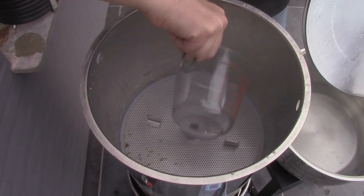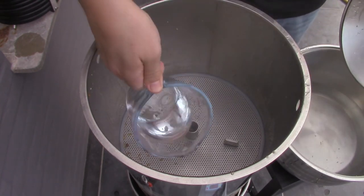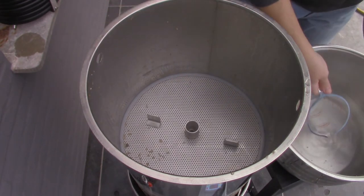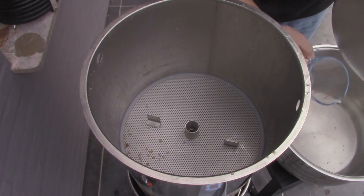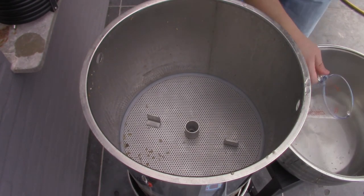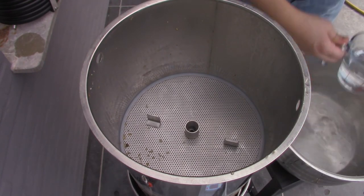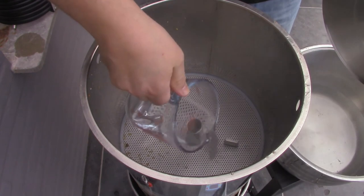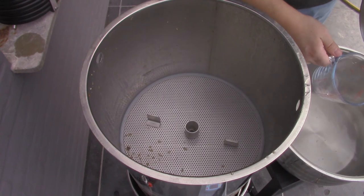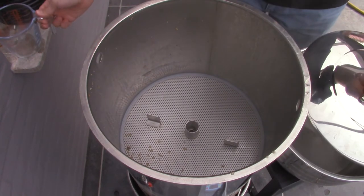So the fun part, washing the grains, getting the sugars out. Well, actually, it's quite boring, eh? Sparging grain, but we have to. So, well, this is slowly sparging. I will turn the element back on and get it into boiling position to start heating up the wort.